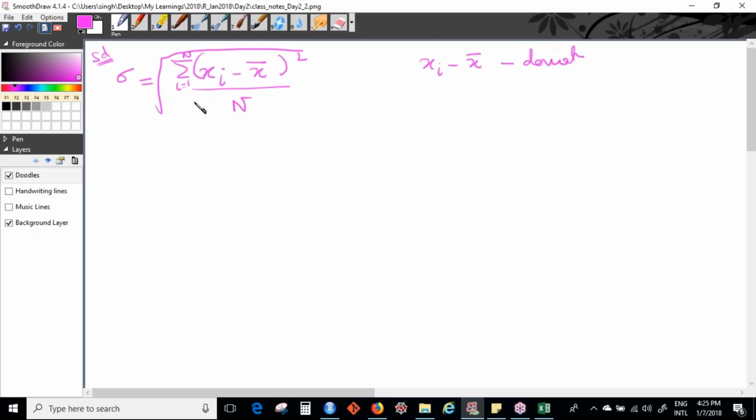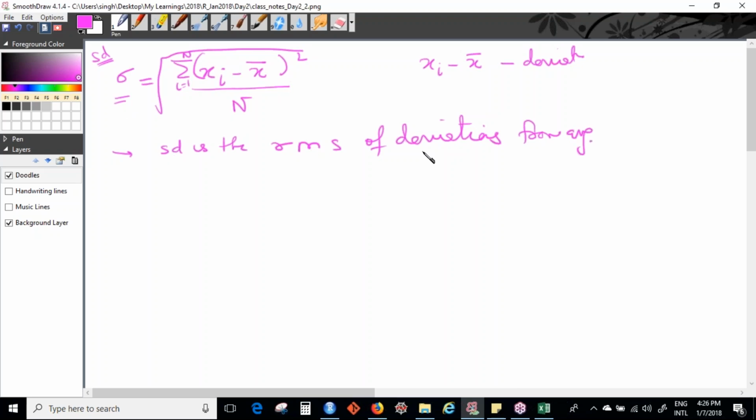So you have to remember this formula. This is asked a lot in interviews. How will you remember it? I will give you a cheat code for that. If you are able to remember the English definition, from it you can easily get the formula. Let me write it again. Standard deviation is the root mean square, I'm writing the short form, root mean square of deviations from average. This is the English definition.